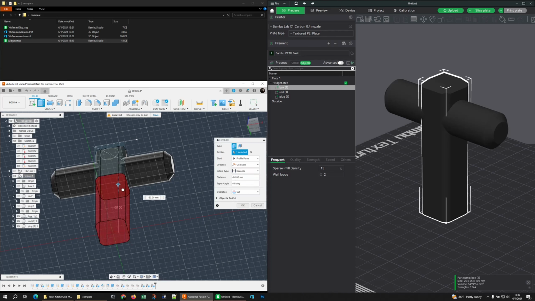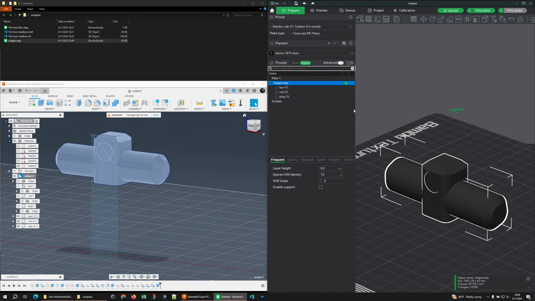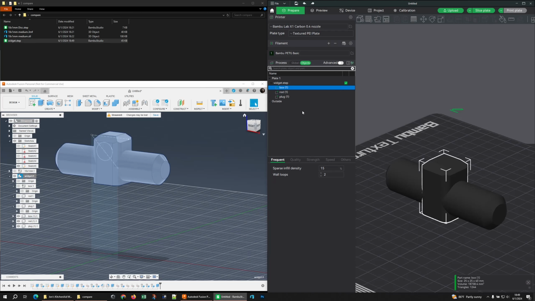Or no, that's not really visible. Make it really shorter. Like that. What happens if I export it like this? Export, save. Let's see if our widget over here by reloading gets shorter. And it does. See, as long as you don't change the component count in Fusion, which changes the part count in Studio, you can modify existing parts all day long. But as soon as you add or remove things, that's when it fails to reload. Cool.